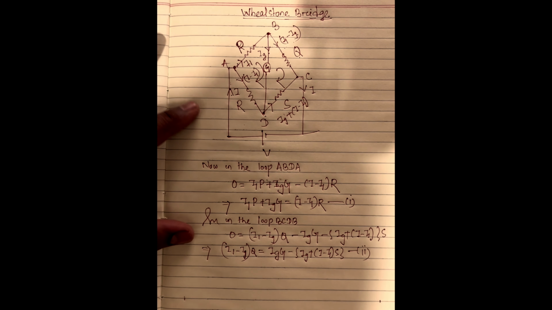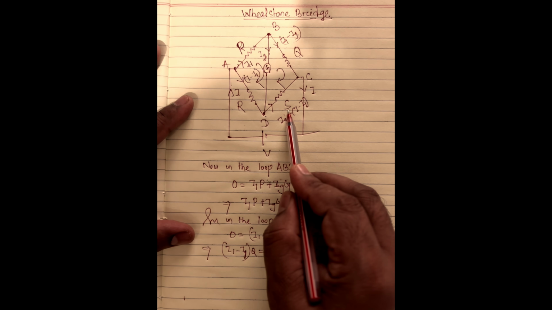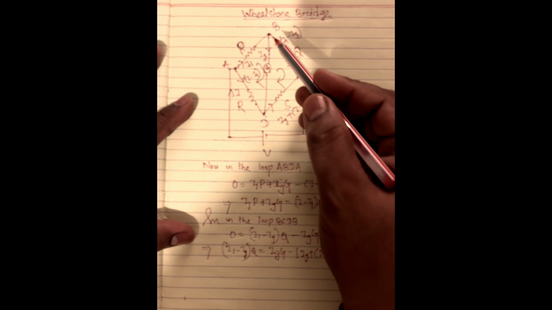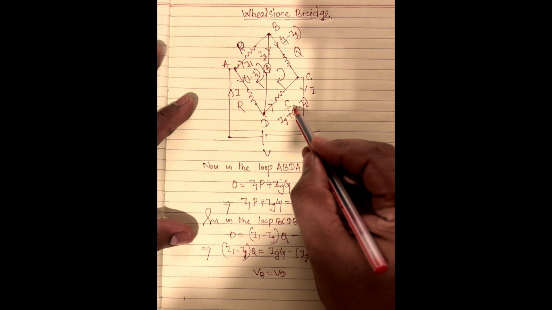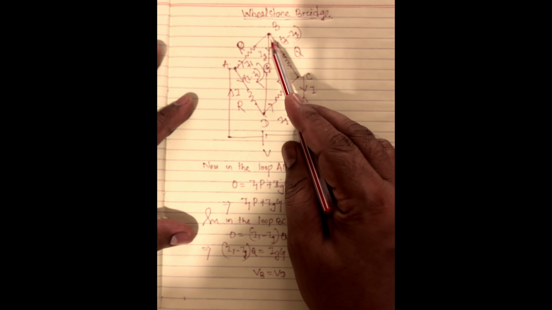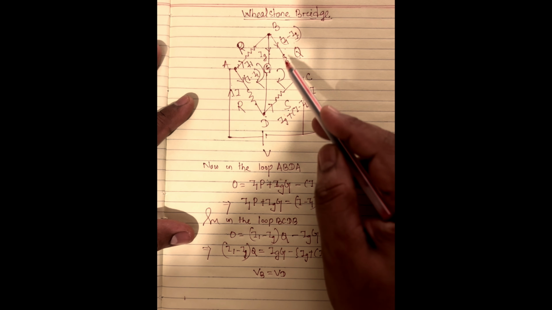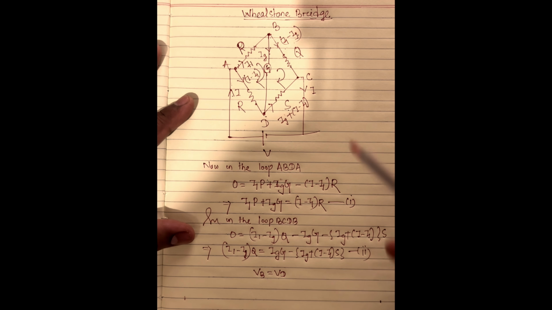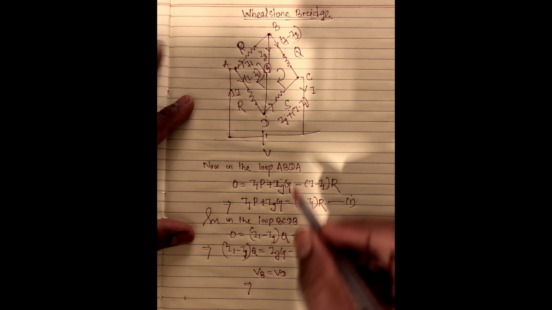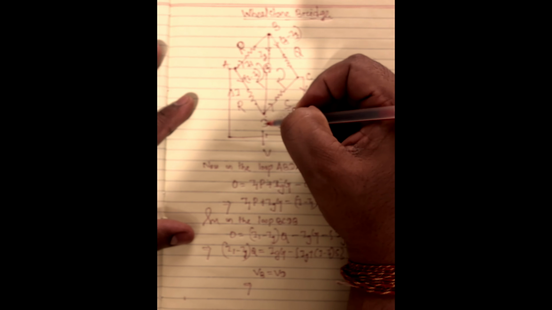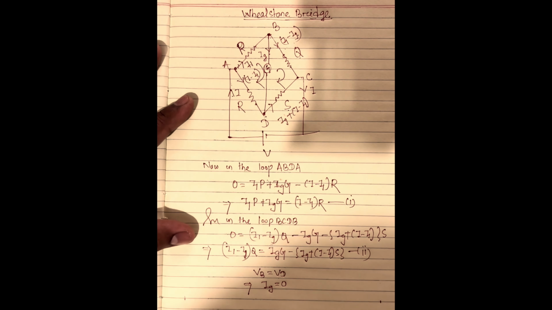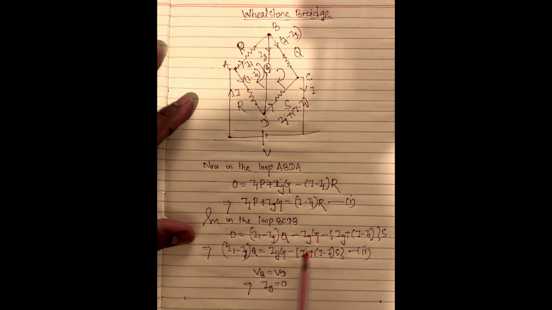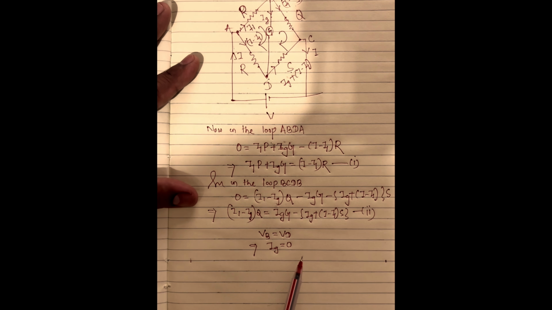The important point is that the variable resistor S is so adjusted that the potential of B must be equal to the potential of D. That means by adjusting the resistance S, we take the condition at which the potential of B is equal to the potential of D. As the potentials at B and D are equal, no current flows across the galvanometer. That means the value of Ig is equal to 0. Now putting this value in equations 1 and 2.